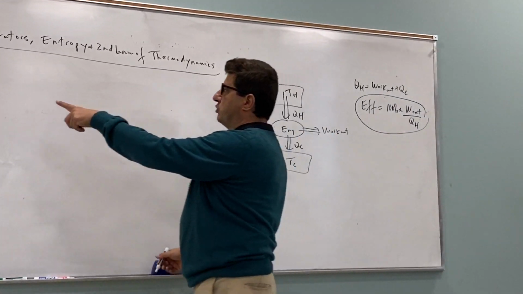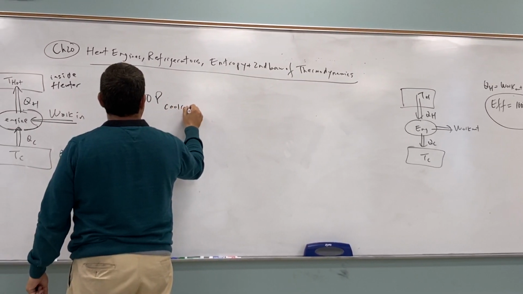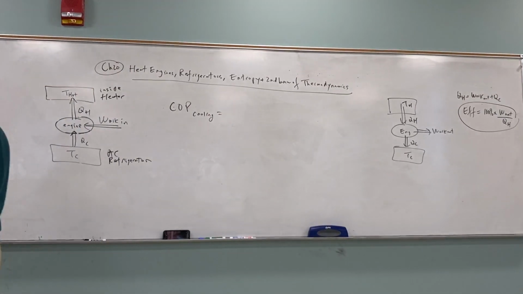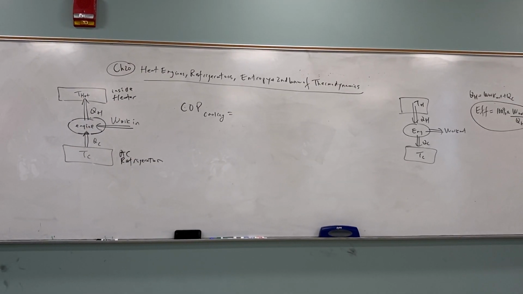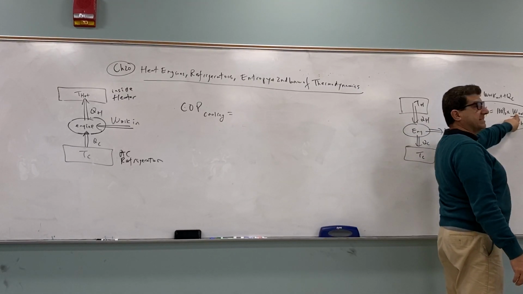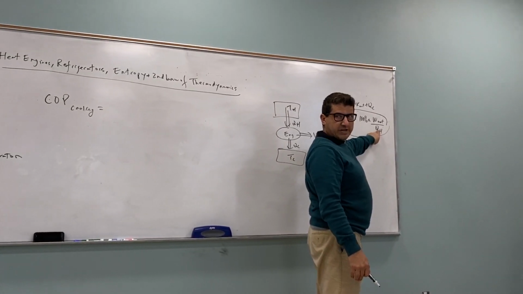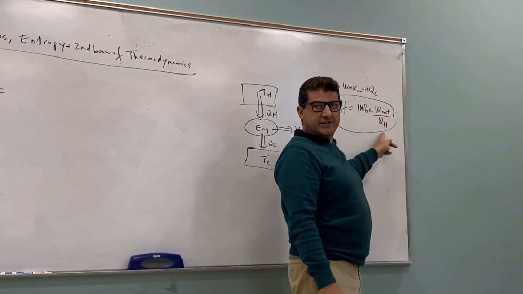So for these ones, we call them coefficient of performance in the cooling mode, right? That's for the refrigerator. So then the desired output over the required input. So the idea is that we're dividing what our desired output is by how much we have to put in. The same idea is for the heat engine. We want to be able to do some work, that's the desired output. How much heat do we have to burn, put in, to get that done? So that's the idea of the efficiency.